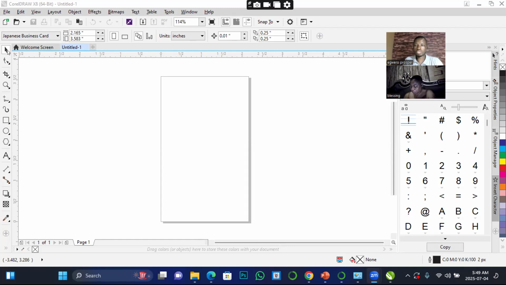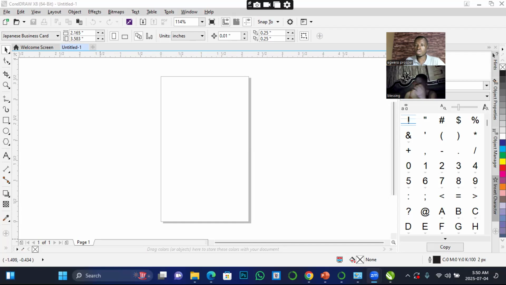There's no way you will create a shape without them. Remember, we said that this program is mainly used for graphic design, that is for vector graphics. And you will need this set of tools for you to be able to create vector shapes. If you want to create a circle, you need a tool to do that. You want to create a rectangle, you also need a tool to do that. And that is why it becomes important for us to understand some of these tools basically before we can start applying them in drawing or in graphics design.